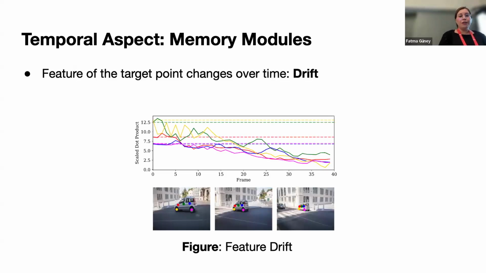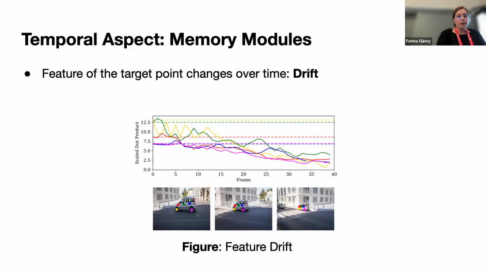Now I want to talk about the temporal aspect, the memory modules. First, let me convince you that you actually need the temporal processing. You need a memory, right? What happens is that the target feature changes through time, right? And our model has no temporal information yet. You see tracks below, the start frame, middle frame, and the final frame, 3 frames, right? The car is turning and the points on it, their appearance is changing, viewpoint is changing, right?